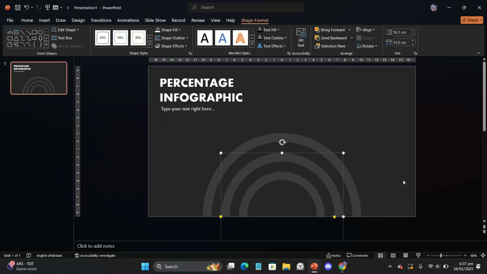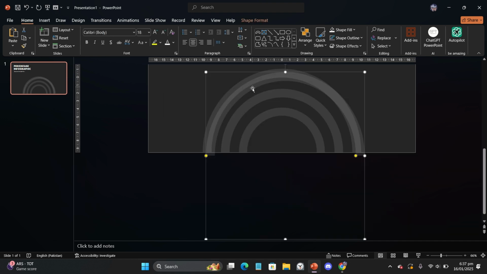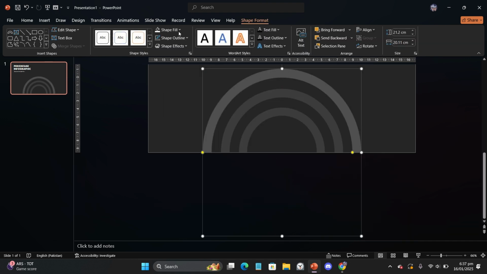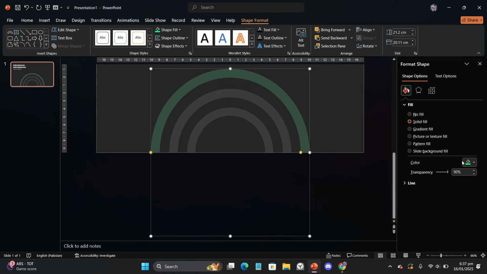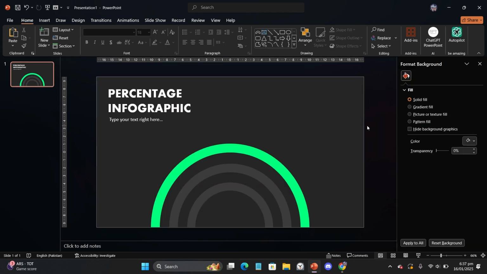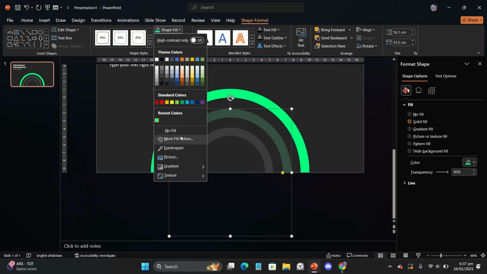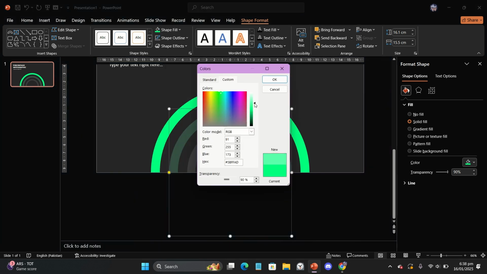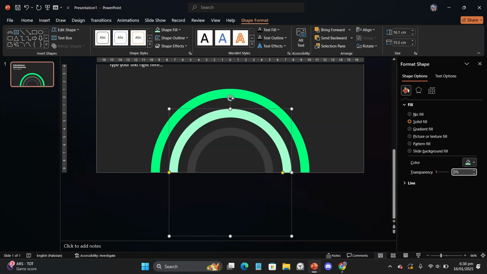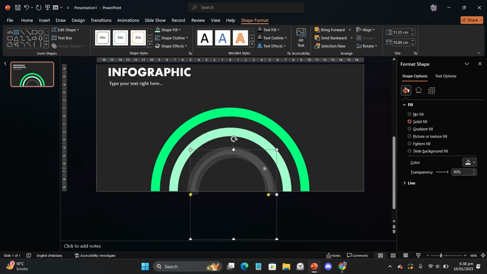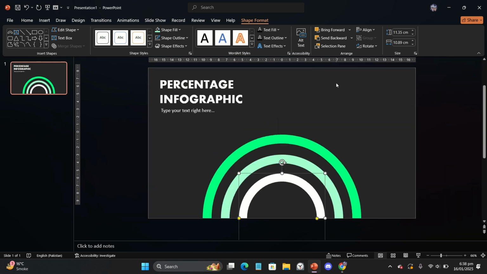Now what we're gonna do is select the shape, duplicate it and put it on top of it. Then we're gonna change its fill to a solid color and remove its transparency. Similarly, we're going to duplicate the second shape, put it back onto the shape, and change its fill as well. I'll just use a lighter shade of this sea green color on this one. For this one, I'm going to just use white color because this looks nice.